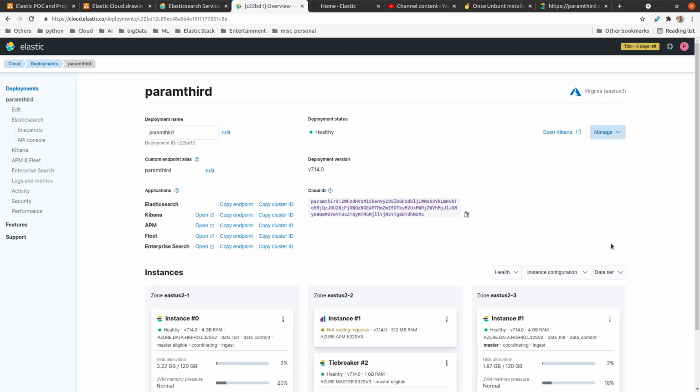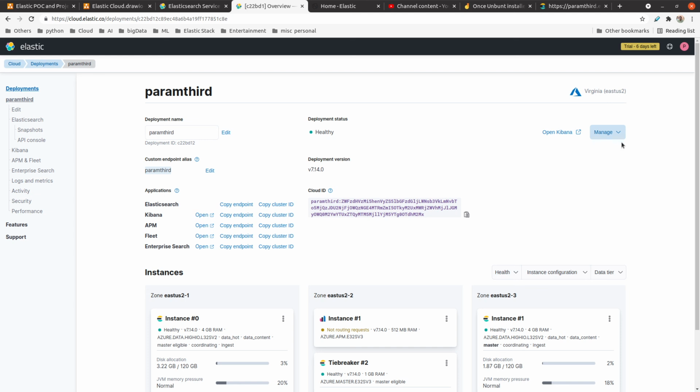You can know the memory usage of each instance, open your Kibana, API, all the URLs, and give your custom endpoint. So everything I have explained.